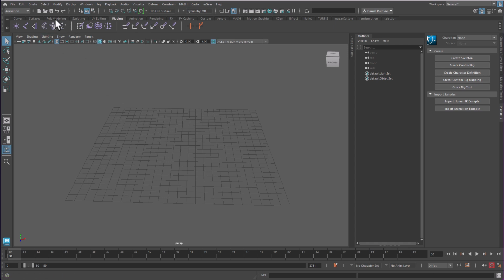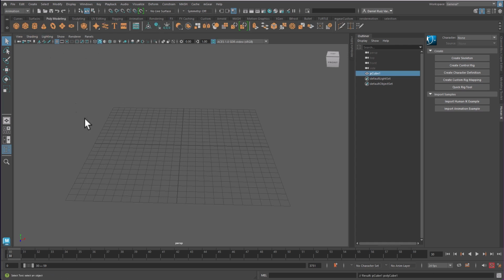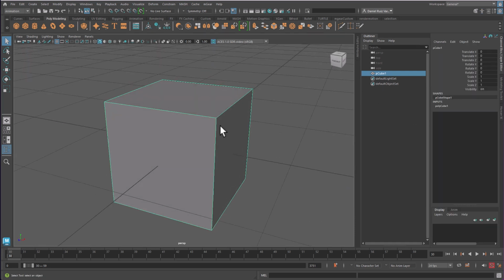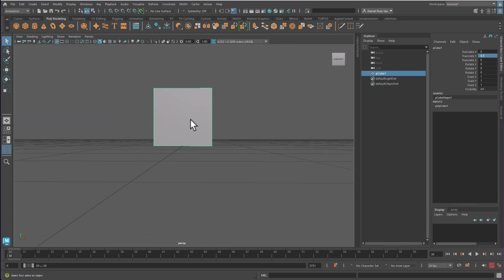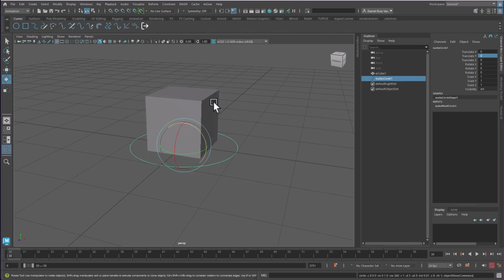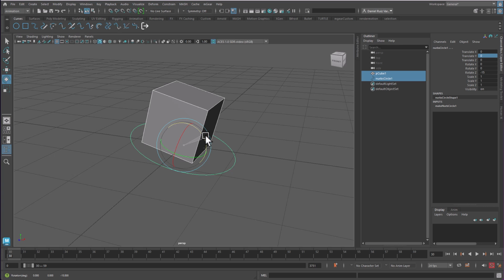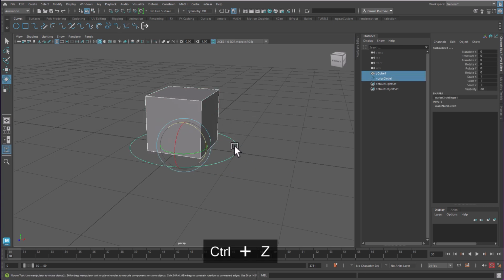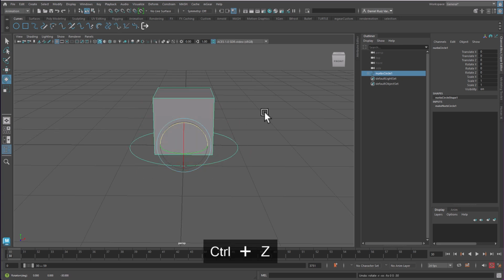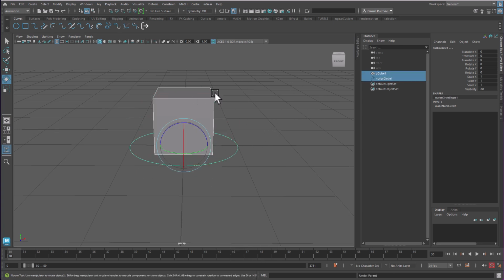As a rigger, also, you're going to need to position controls in a specific place. So going back to what I did before, I'm going to create another cube. I'm going to translate it a little bit up. And imagine that you want to create an animation where you want to roll this cube, right? The original control that we created at the base of the cube wouldn't work anymore, because when we rotate, it will be rotating the cube from the base. So as a rigger, you need to think how to help the animator to accomplish their tasks.